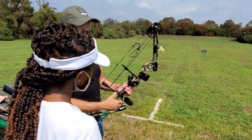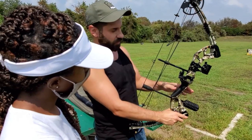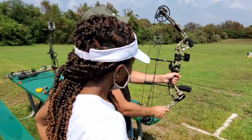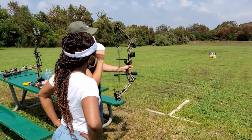So, to hold this, this is the grip. Don't let it go. You don't want to grip, actually. You want to sort of just rest this in your hand. Because when you grip and you pull back and let go, if you're gripping it tightly, you get torsional forces left and right. That'll send your arrow left or right. You want to go straight.